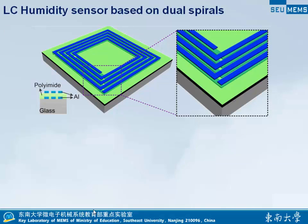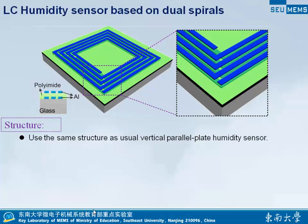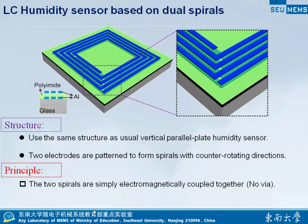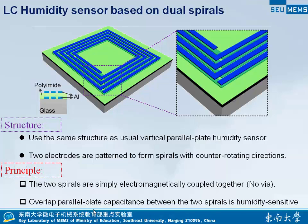This is a conceptual view of our design, and we can see that it uses the same structure as the usual vertical parallel plate humidity sensor, which consists of a lower metal electrode under a PI film with a top metal electrode. The difference is that the two electrodes are both patterned to form square inductors, and they have counter rotating directions. The two spirals are simply electromagnetically coupled together. It should be noticed that there is no physical connection between the two spirals. And when the humidity changes, the overlap parallel plate capacitance, thus the resonant frequency, will also change.